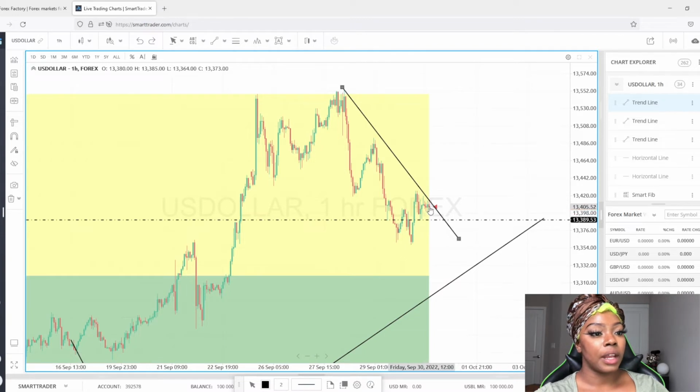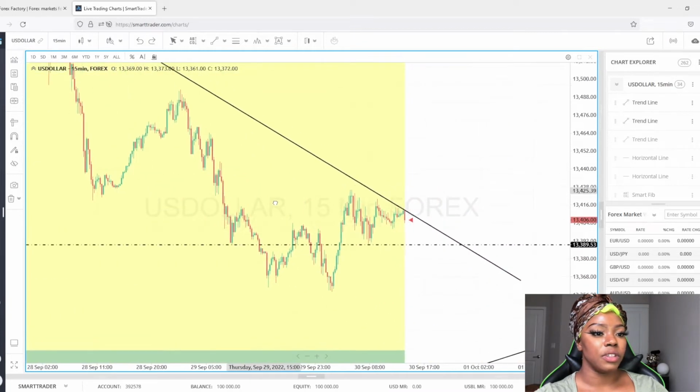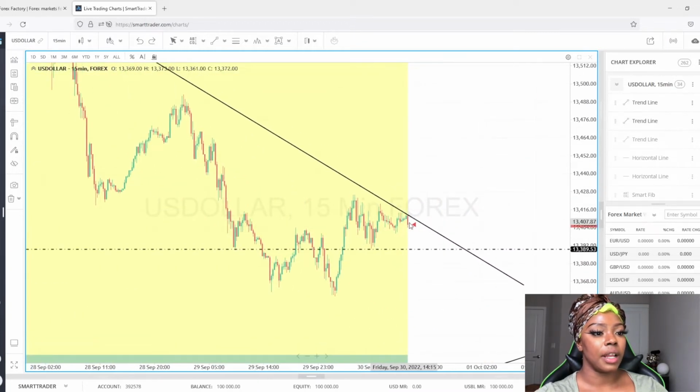So if we get a break of the trend line and a retest, we could possibly see the dollar keep moving bullish. Otherwise, if it just stays along this trend line and it will come down, we'll be in a retracement. So let's see on the 15, it's also moving sideways. See, we got that touch and then it was immediately rejected. So I'm thinking we're moving back down to retest this previous all-time high level again. And once we get back into the zone, we have to see where prices will go next.